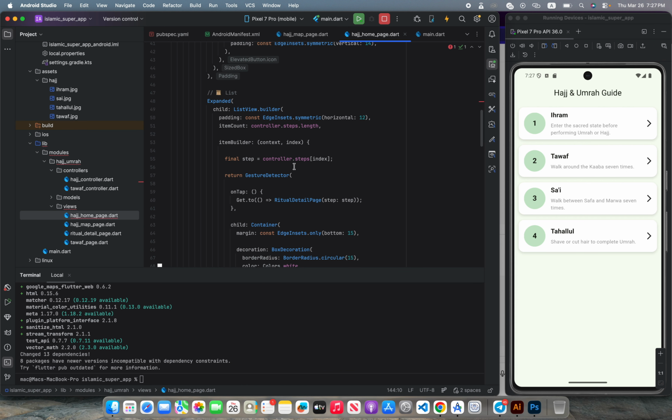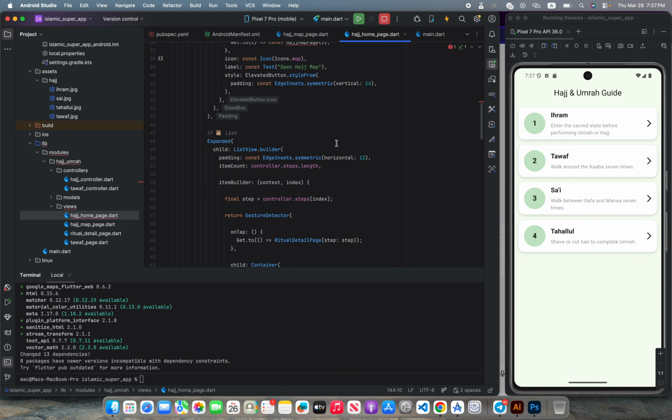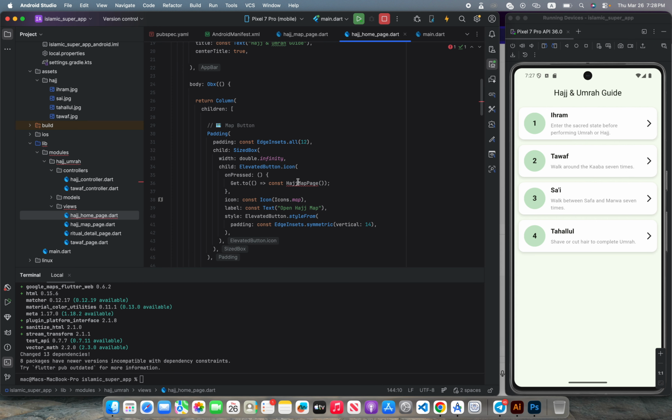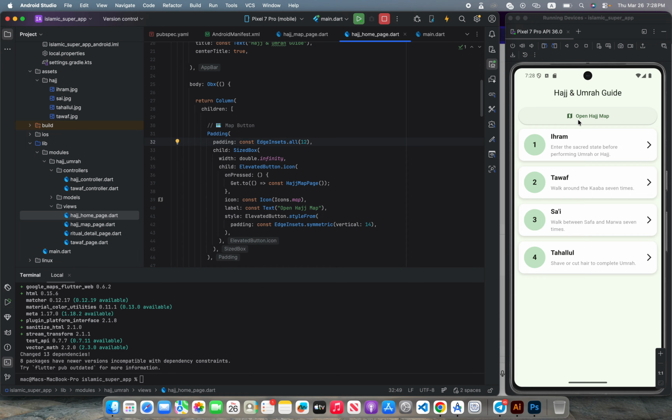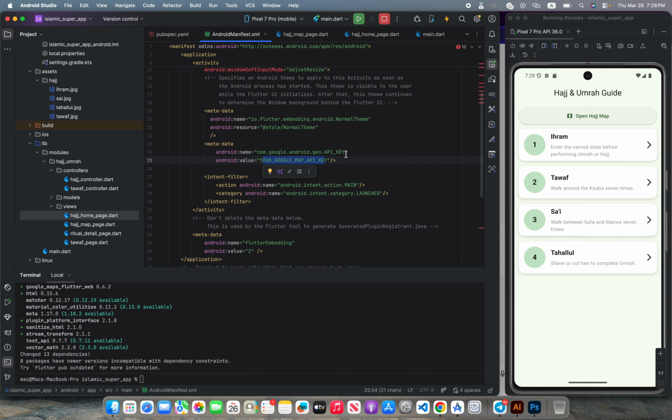Okay, so there is one error coming. Let's try to import the hack map that we have built. Okay, now it's working well. Let's try to refresh. Okay, you can see that we have the map on the top here. So what we need to do is, after we have completed and added this, we also need the API of the map so that it will be working, otherwise it will not be working.